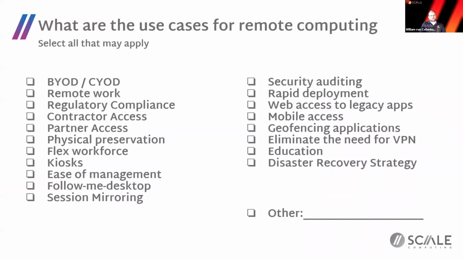Use cases. What is the specific reason for looking into a remote computing workplace, be it VDI or SBC? As you can see, I've got a long list with different things that I could come up with. If you can come up with other use cases, please let us know. But these are the ones that I could quickly cook up. And I'm not going to discuss all of them, but one of the most often heard use cases is bring your own device.